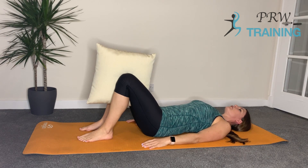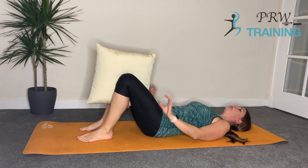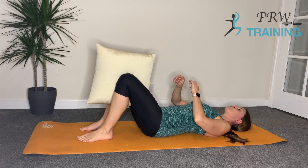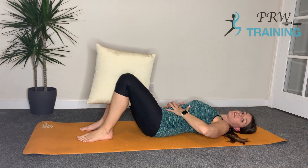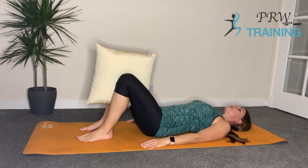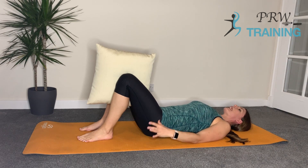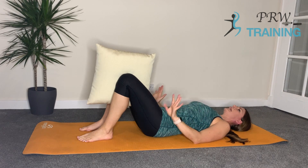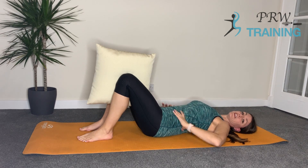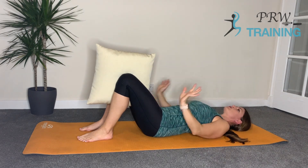Take a nice deep breath in. As you breathe out, find the pelvic floor and gently engage about 25%, drawing the pelvic floor up inside. Breathe in and relax everything. The neck and shoulders are nicely released. As you breathe out, connect through the pelvic floor, feel it drawing up, and then connect round the abdominal muscles to create almost a corset-like sensation around the waist, then breathe in and release. Keep breathing like that, feeling as you breathe out that you're really tightening through the waist — the transversus abdominis giving you that nice support around the waist and the pelvic floor gently engaging.